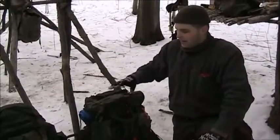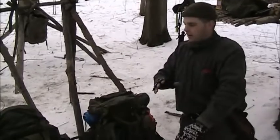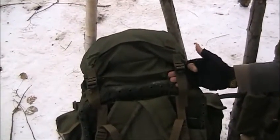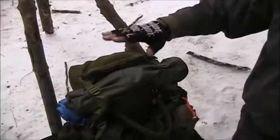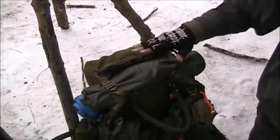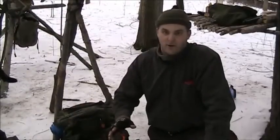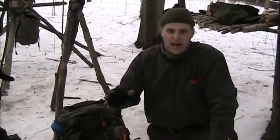Alright guys, in the front of these we have both some crazy mods to show you and some packing tips. So to start with, you guys remember these load securement straps that hold the load down to the frame? They make a great place to store a little bit of equipment. You could put a small tarp or a camera tripod, or in this case I have my US GI poncho strapped up here.